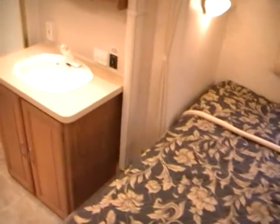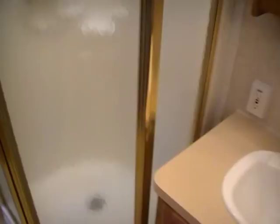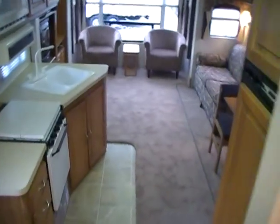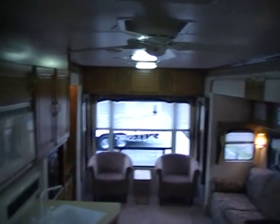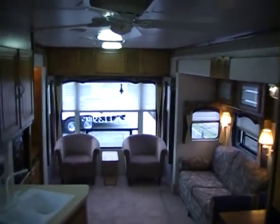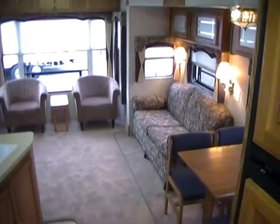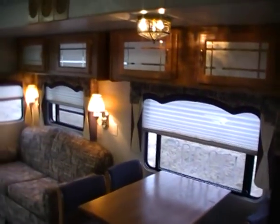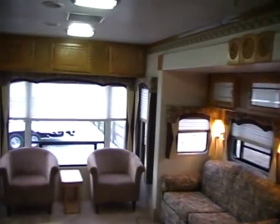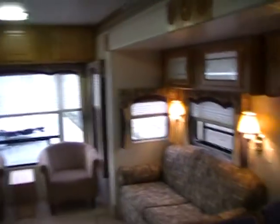This model and floor plan has lots of storage and sleeps four people. This RV is very heavily insulated and is a heavy-built fifth wheel — that's one reason why it's in such good shape. It weighs 11,640 pounds, so it's very heavy and will last you for many, many more years. No signs of leaks or leak damage — just a very nice, very clean fifth wheel.